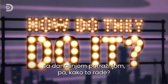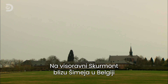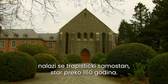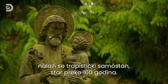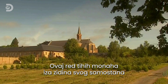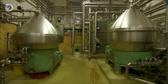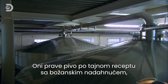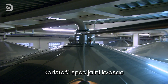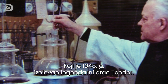How do they do it? The Scormont Plateau near Chimay in Belgium is the site of a Trappist monastery, built over 160 years ago. This order of mostly silent monks have hidden within the abbey walls a world-renowned brewery. Their unique brew uses divinely inspired secret recipes and special yeast, developed in 1948 by the now legendary figure of Father Theodore.